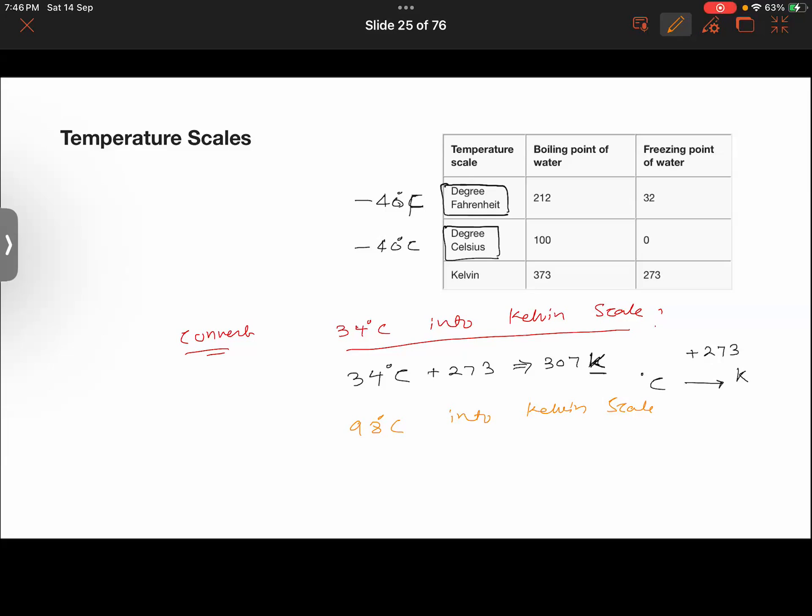Like this chapter heat, it has been done in your school, Razan, as you told me. No, sir. No, earlier I was asking you about this. I think you had told me it has been done. In the previous class, I was asking you about your syllabus, and there you told me that the chapter heat has been done in your school. Yeah, the chapter heat is done. So this question is from the chapter heat only.